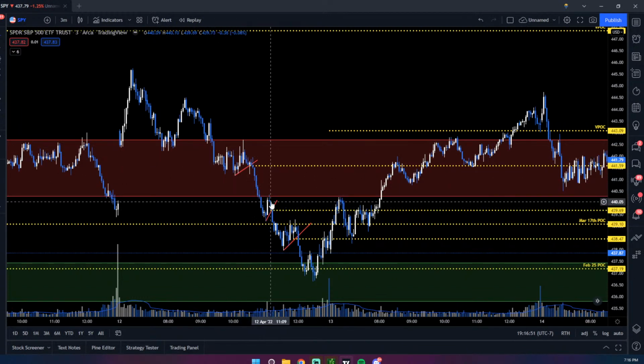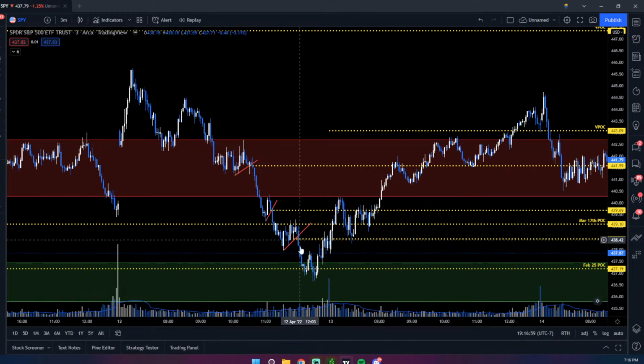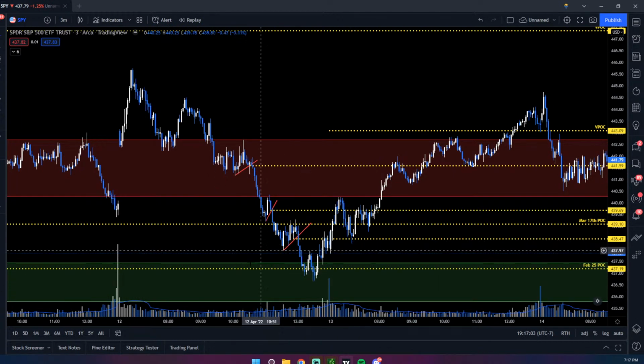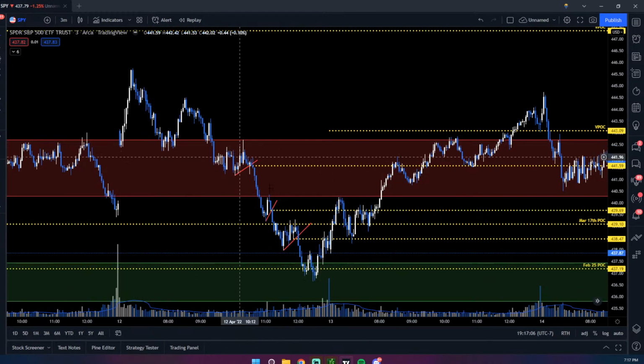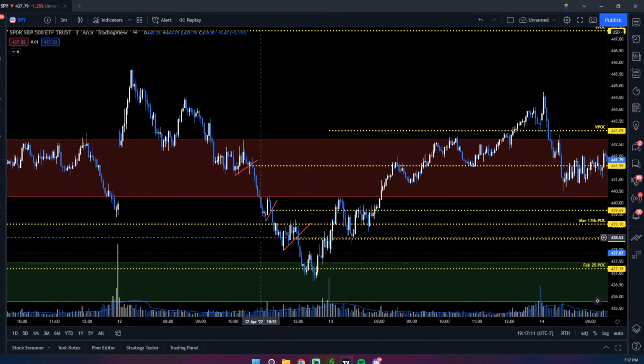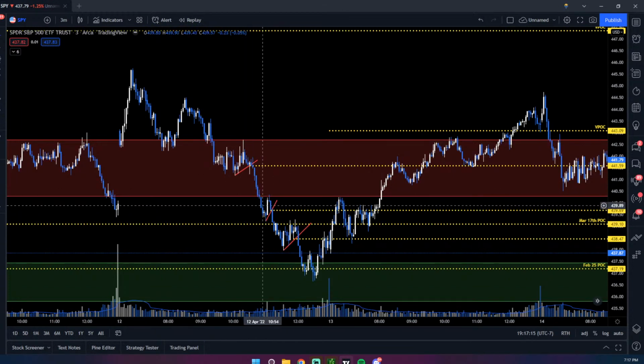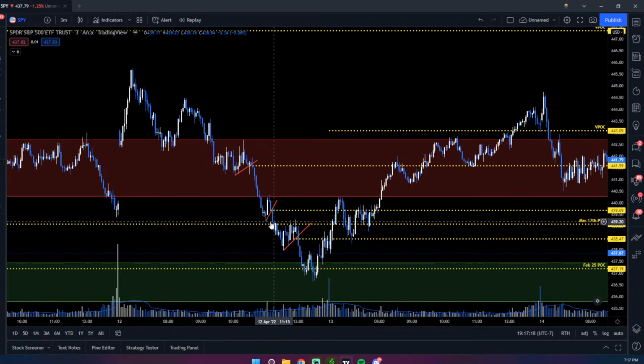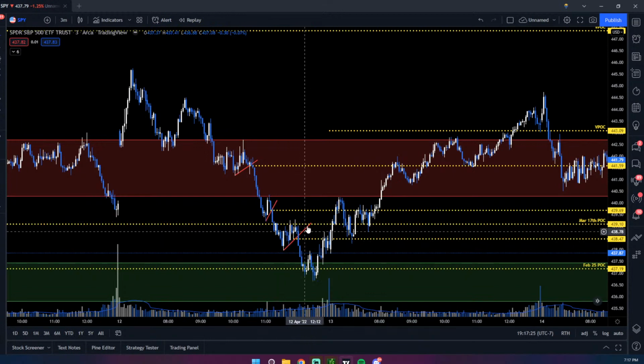Our second flag here, you probably got a good 40 to 60%, and same thing here, about 40% on this move. This is where stuff gets juicy for me. I played at least this flag, if not two of them. I think I was getting worried about what was going to happen at this POC here, so I might not have played this flag. I don't remember exactly, but I know I played two of them. I probably didn't play this one because of this POC here. I was worried about a rejection right there.